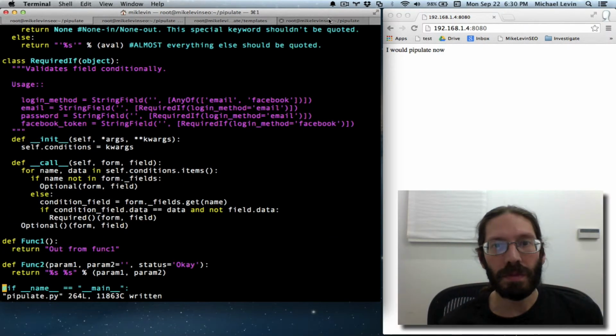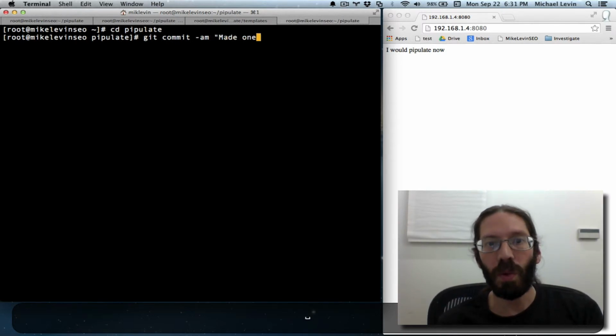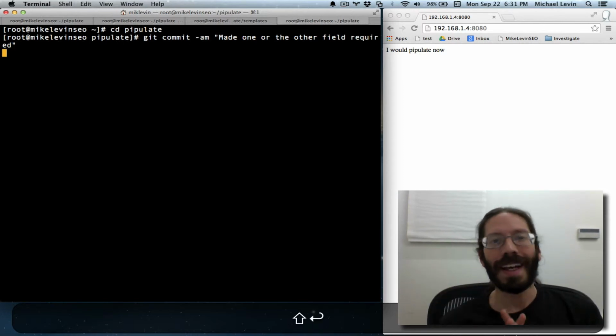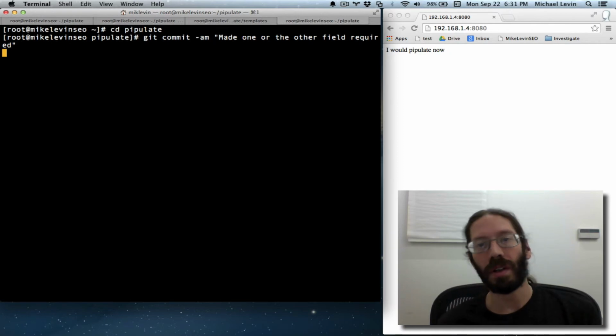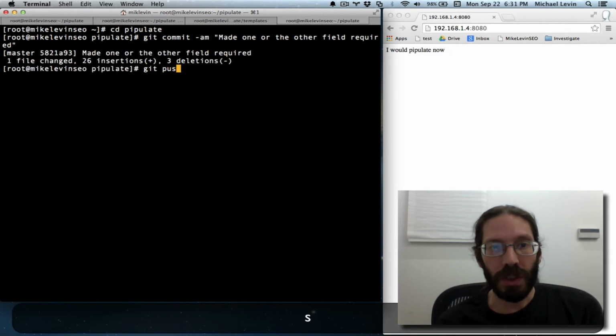Save. Git commit -am made one or the other field required. That's a fantastic stopping point for today. And git push.